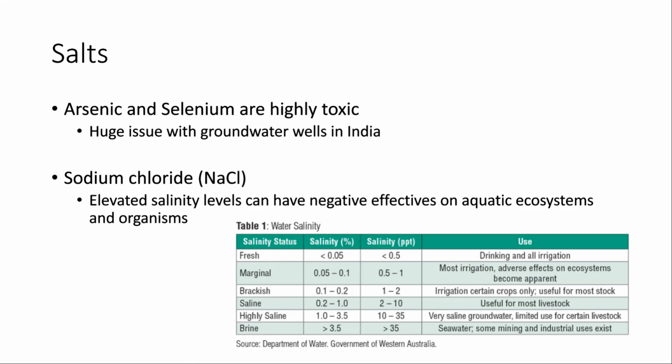So if we just have more salt in those waters, it's going to negatively impact the ecosystems. Organisms can only survive in certain levels of salinity. So if it gets too high or too low, they're just not going to be able to ultimately survive there. So with this one, it comes into play in the winters when we're salting the roads to make sure that they don't ice over. But that salt is ultimately going to get washed off the roads, make its way into different bodies of water, and we'll see the salinity increase.